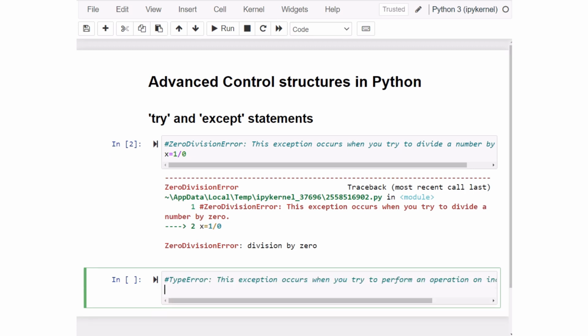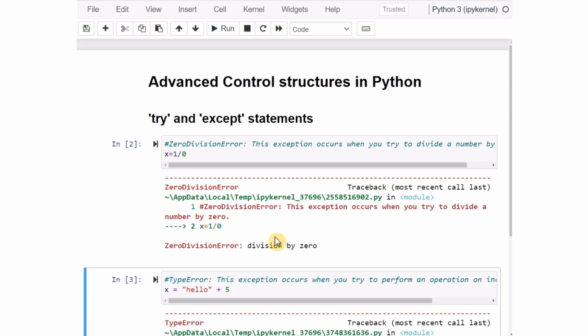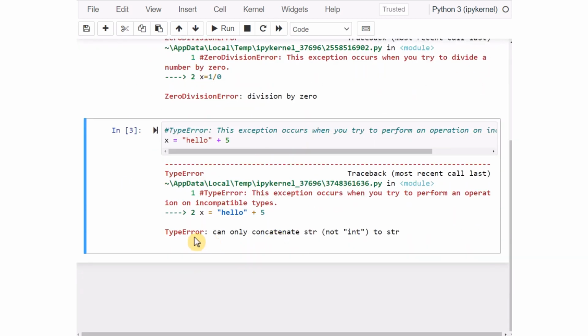For example, you might decide to create another variable called x, and you take a string and add 5. We know that it's not possible to add a string to an integer. So if you try to run that, we get a TypeError that says can only concatenate str, not int, to str.